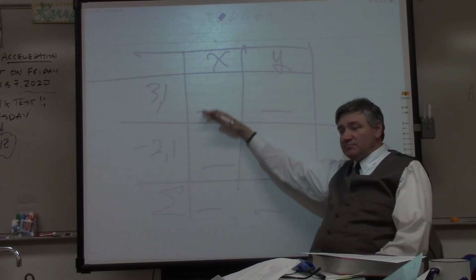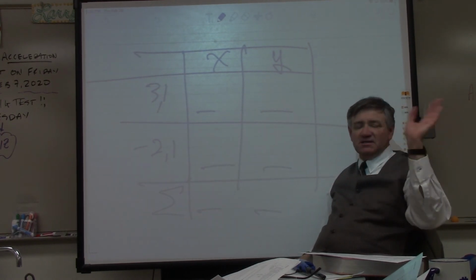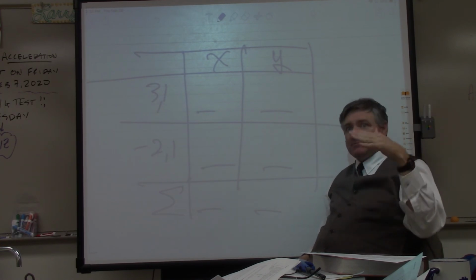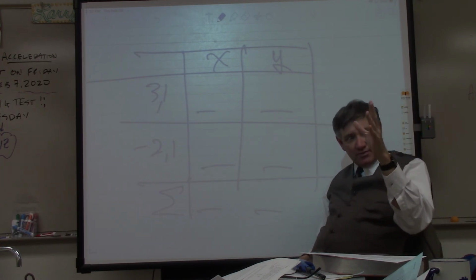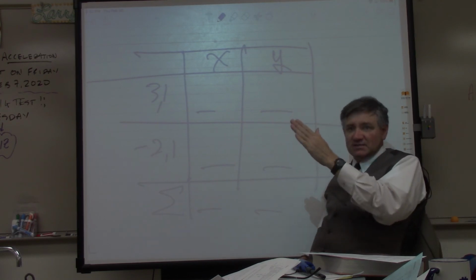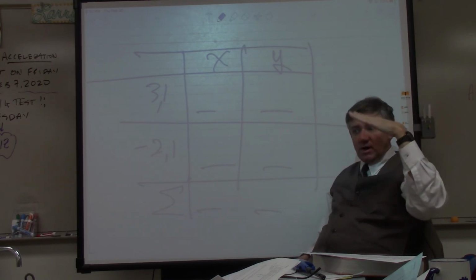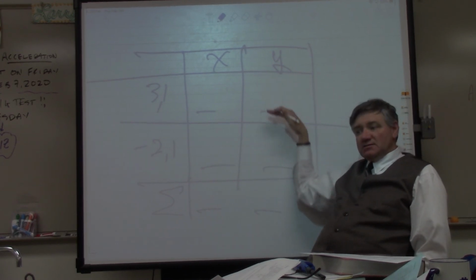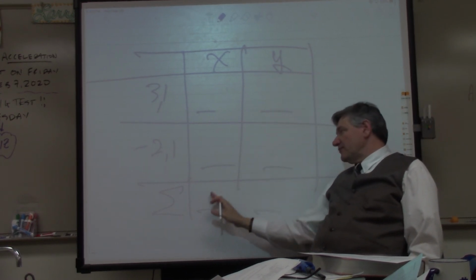These x components, make them both negative, both positive, I don't care, because they're both going to be going in the same direction. Personally, I'd make them negative because if you look at where that's going on an x and y system, it's over there in that second quadrant, so I'd make those negative. I'd make one of these positive, one of these negative, and find the sum of these.